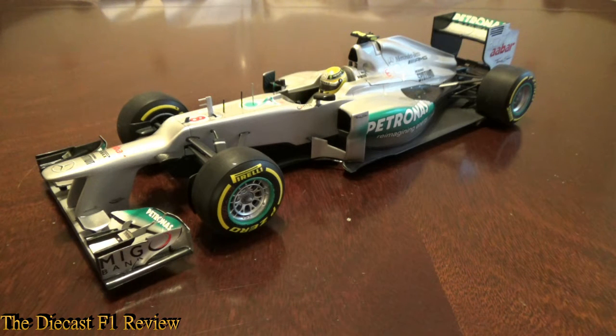But Schumacher only managed third at the European Grand Prix, only really thanks to Pastor Maldonado taking Lewis Hamilton off on the last lap and promoting Schumacher up 2 places. Of course the car was a bit controversial as well, with a double DRS system through the nose. Although saying that, this model doesn't actually have a DRS system on the rear wing, which is a bit weird. But yeah, the car is sort of a weird era for Formula 1.